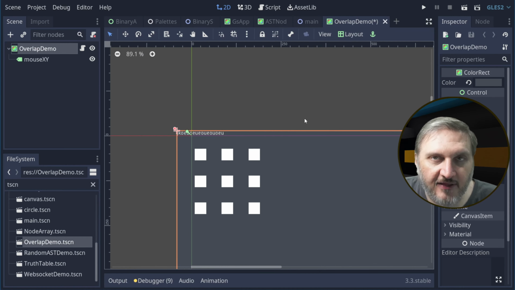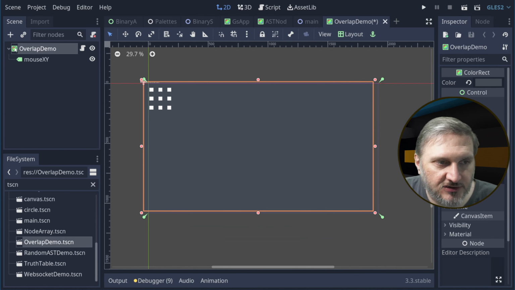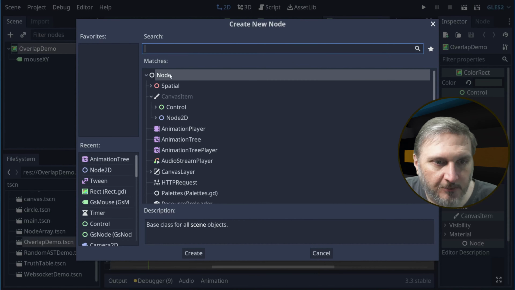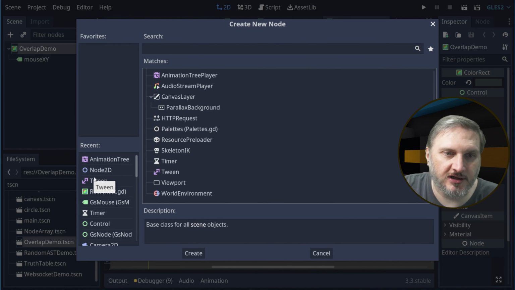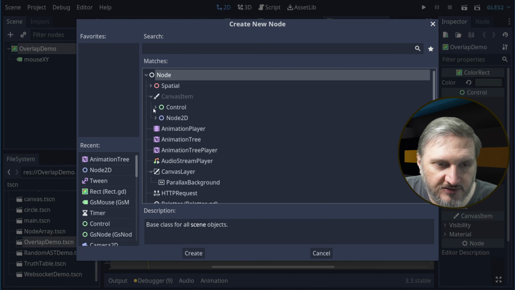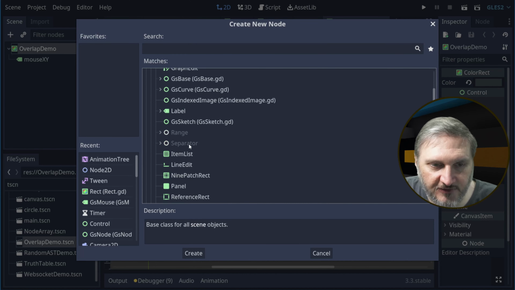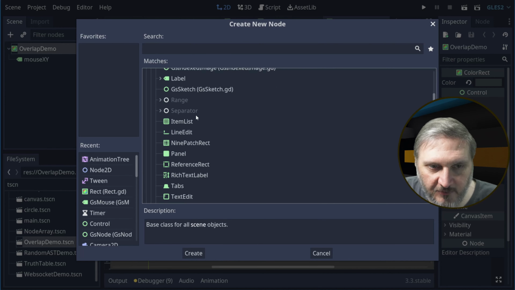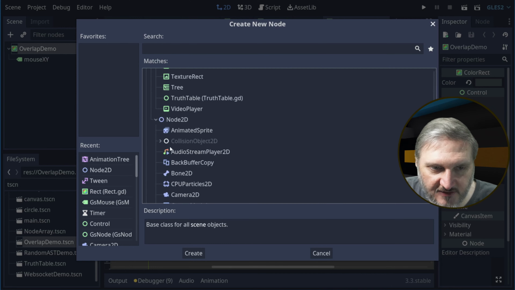I think that's a really nice tool for rapid prototyping, because there's a bunch of different node types that come with it, and you can drag an image on here. There's all these different GUI controls, like tabs and trees, some of which I've made.